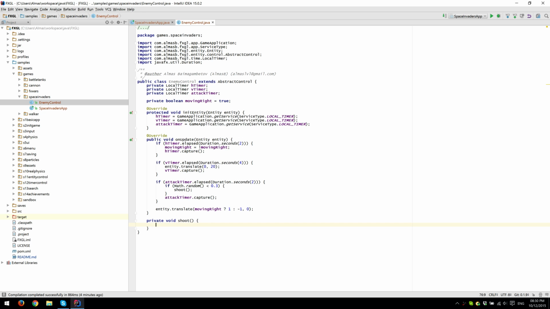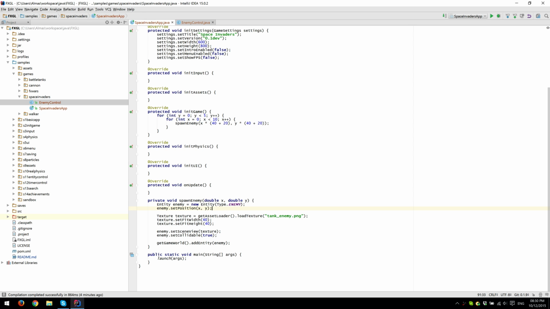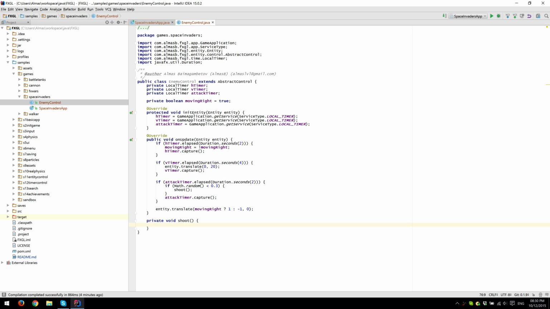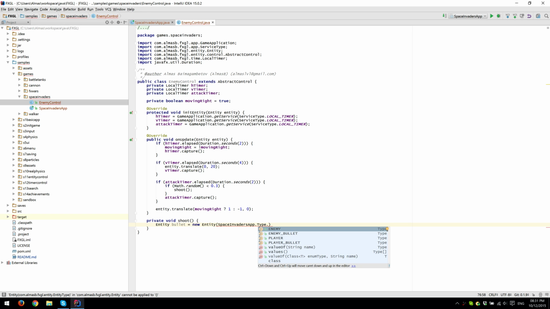We will create, so this has to be public so we can access the type. Need to create a bullet. Type enemy bullet.